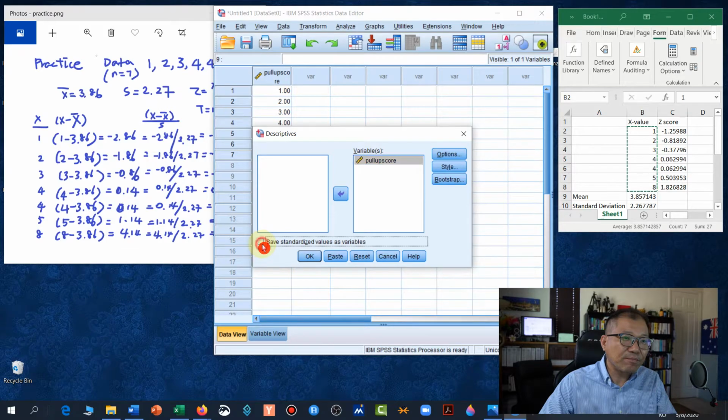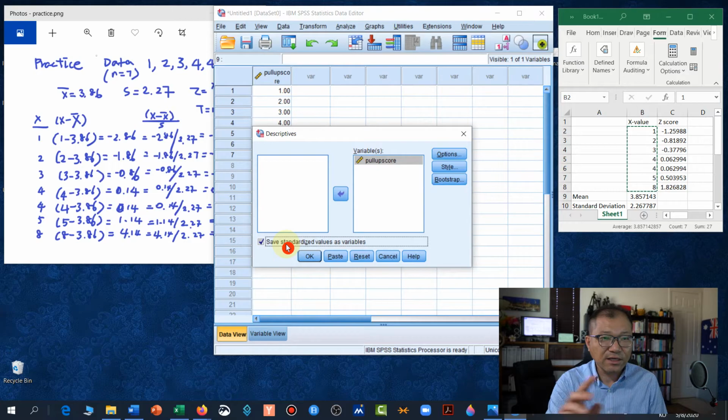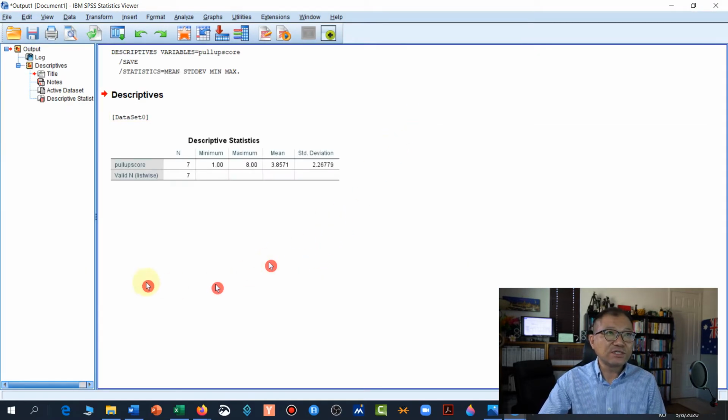Just click the box: Save standardized values as variables. So this is a command in SPSS to calculate your raw data into standardized scores. So now you're ready to calculate z-scores by clicking, dragging, and moving easily, right? Just click OK. And you will see the output screen right there.